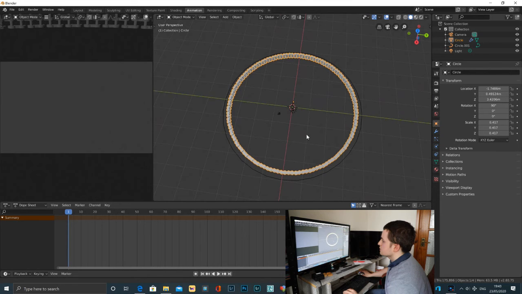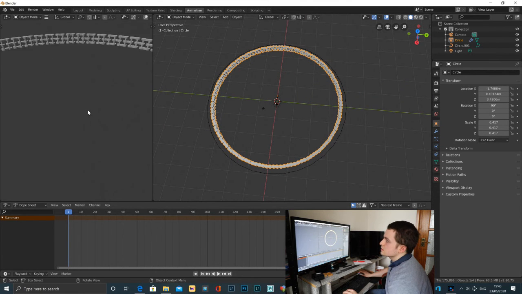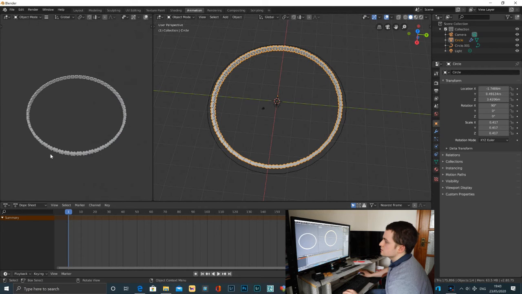We go into this bit. This is the animation, this is our Windows interface, what we can see. So this is that. And down here is our animation.